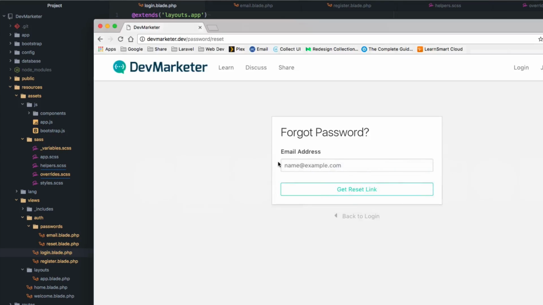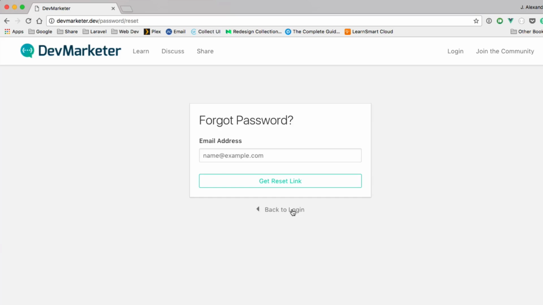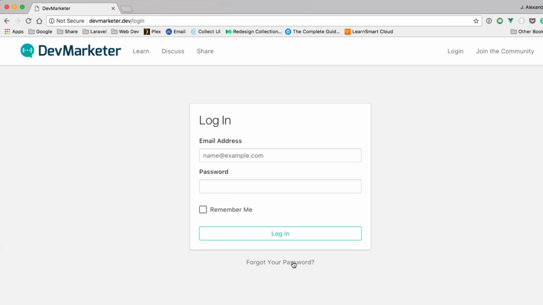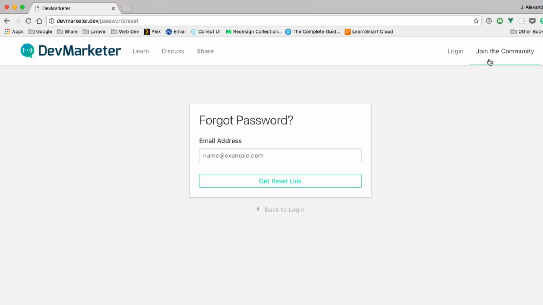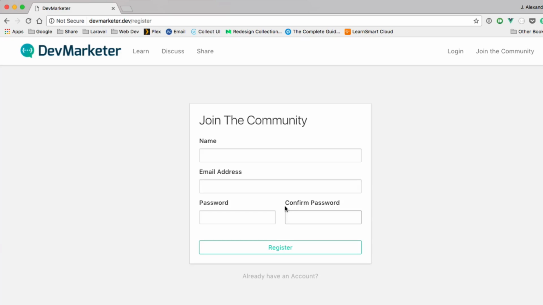So now with that, we have all of our basic forgot your passwords. We can log in. You can join the community. This link doesn't work. Let's go ahead and fix that real quick. But that should go to register, like that. So we have all of our login forms ready to go. So now what we would want to do is we're actually going to link this up in Laravel, and that's the next video, actually getting the authentication working now so that all these forms work and we can manage logged in users, set up permissions, and all of that kind of jazz.